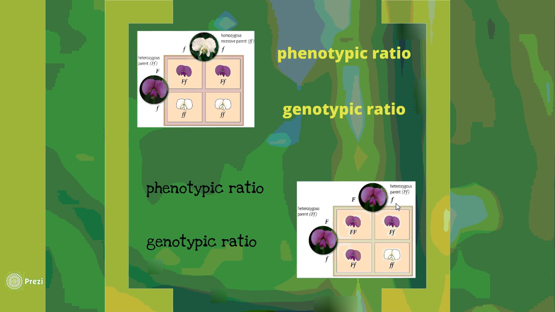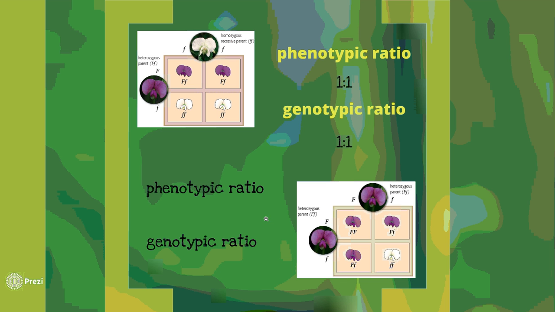For this cross here, if we cross two heterozygous organisms here, we have one organism that will have the genotype of big F big F, two organisms that have the genotype of big F little f, and one that has the genotype of little f little f. Three will be purple to one white. So we can write a phenotypic ratio here of 1 to 1. For every one purple, we will have one white flower. The genotypic ratio in this case happens to be the same. For every big F we get, we'll also have one little f.